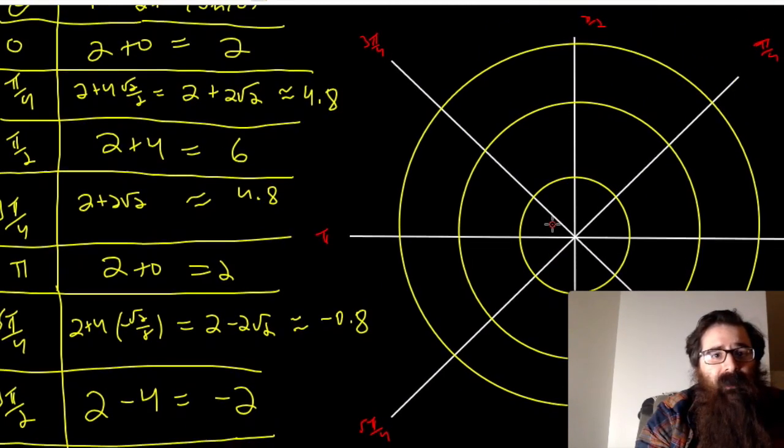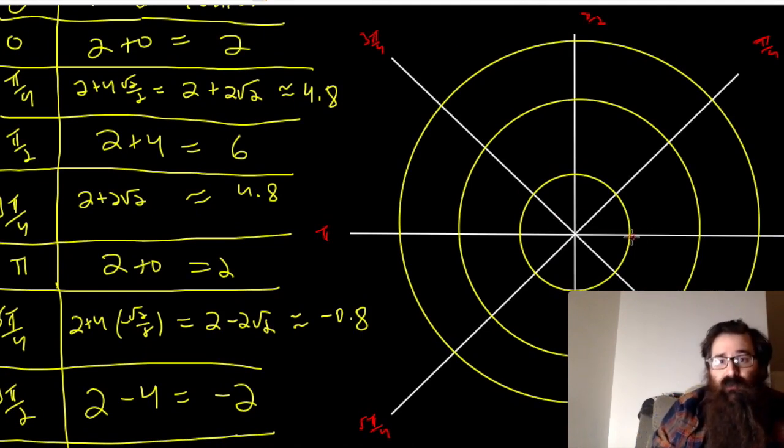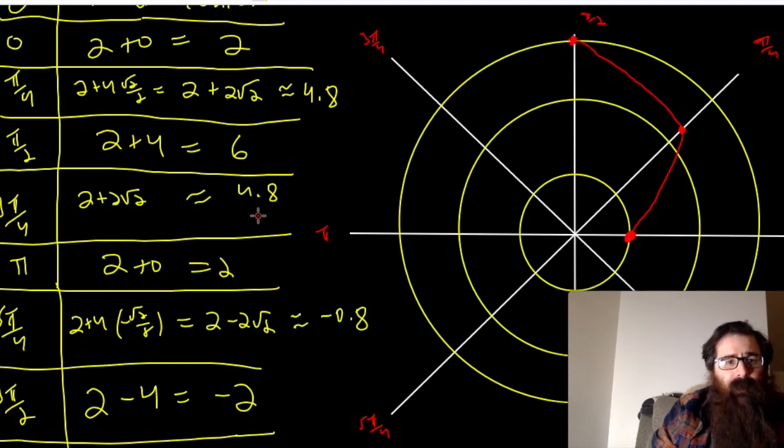Now, where am I starting? When theta is 0, I got 2, so that's this closest circle. Plot my point. And then at pi over 4, we have about 4.8, so 2, 4, and then it would be just a little bit above 4 at 4.8, connect with a smooth curve. At pi over 2, we have 6, which is the outermost circle, and I want to connect with a smooth curve to that. Continuing our journey. Then at 3 pi over 4, I'm back to 4.8. So about there. Connecting. At pi, we have 2, which is this innermost circle.